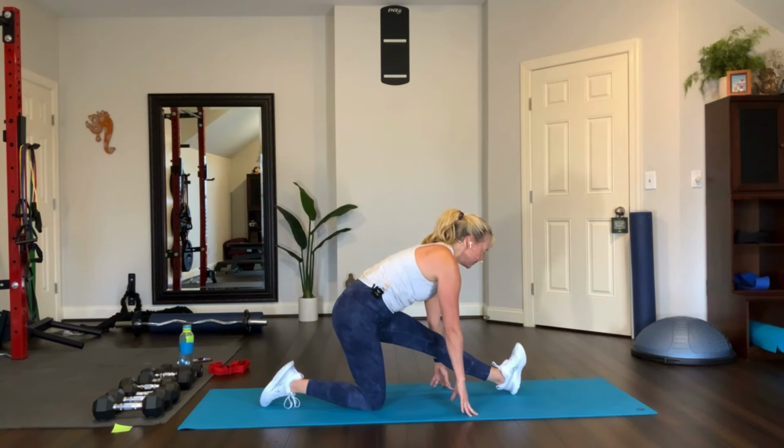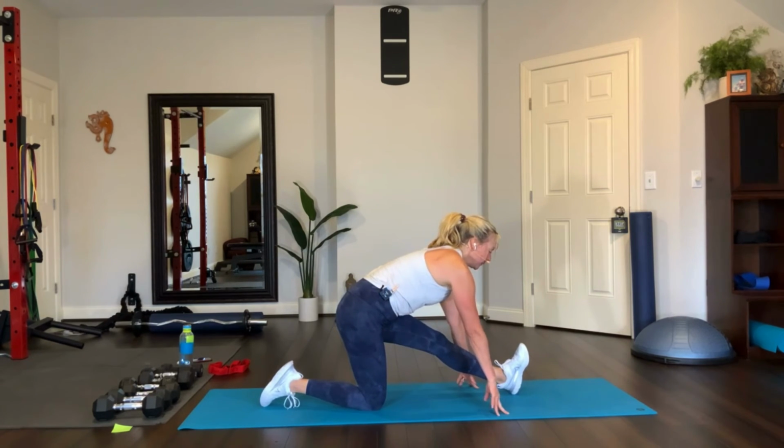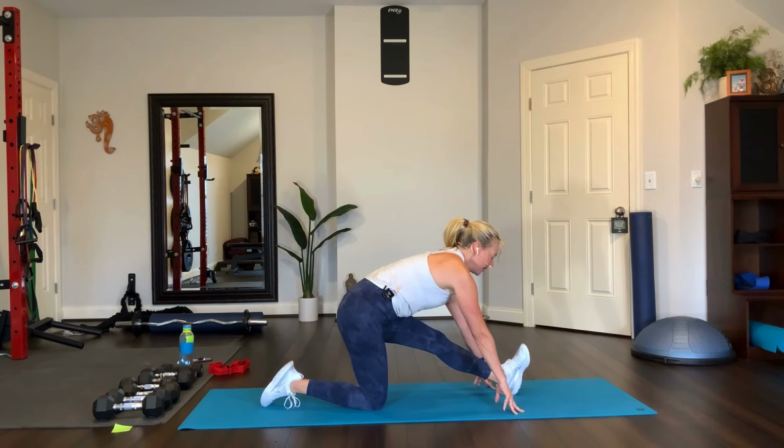Press your heel down, flatten your back, walk your hands forward. Press your heel down, kind of pull that heel back. Pressing down, abs in, flat back, I can't say that enough. Walk your hands forward a little bit more. Breathe.